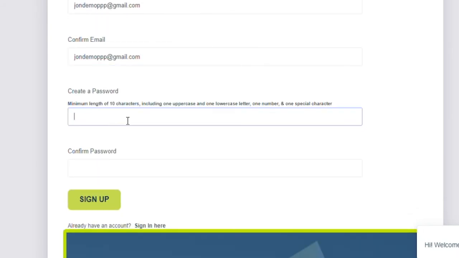It needs to be a minimum of 10 characters, one uppercase, one lowercase letter, one number, and one symbol. And then you repeat that process to make sure they match. And click Sign Up.